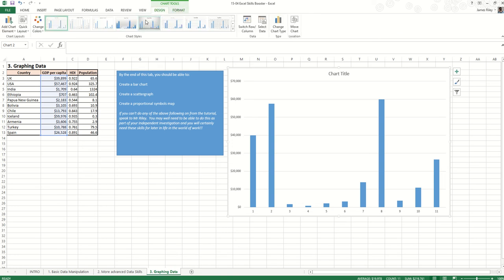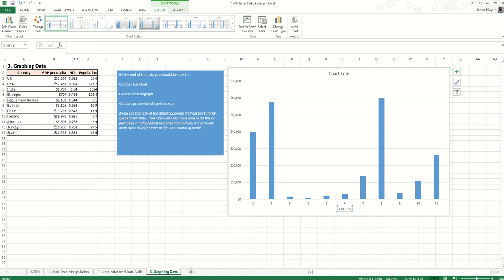So let's think about what I might want to do. The first things that make sense are adding some axes and things like that. So let's add some axes at the bottom. At the bottom I'm going to stick in here, these are countries. At the moment they're numbered, we'll add the country names in a second.